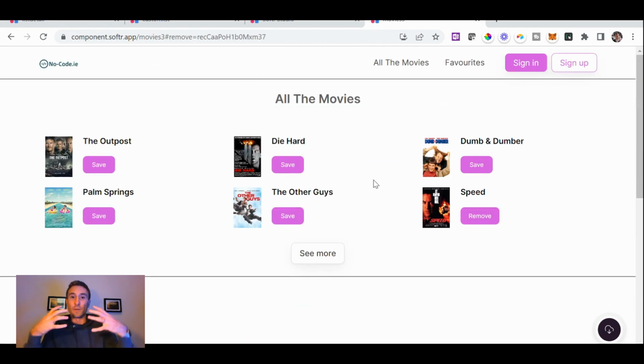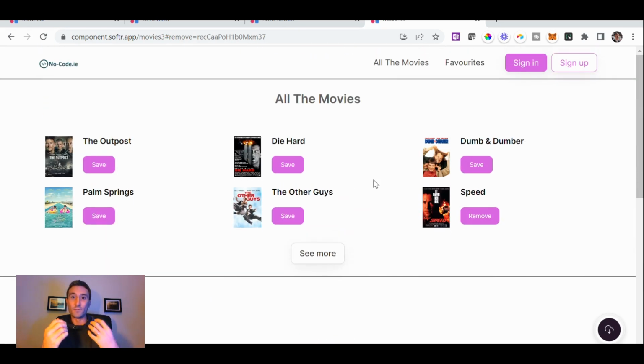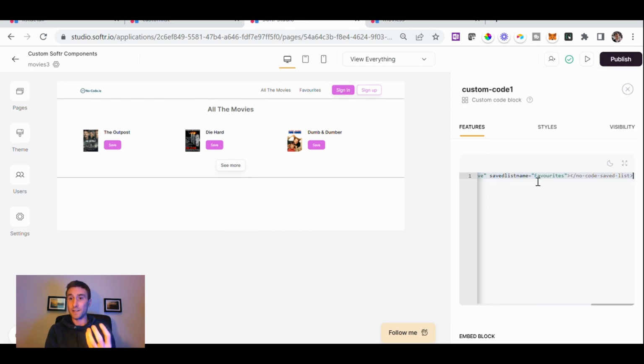It's all in web components, so it uses basic HTML, vanilla JavaScript and CSS in the background, but you don't need to know really any of that. You just need to know our use case is no coders, which is: where do we put it in our no code app and what's the best way to use it. There's a more detailed description in the resources section of the community as to how to actually implement this, but effectively it's as simple as pasting it in here.